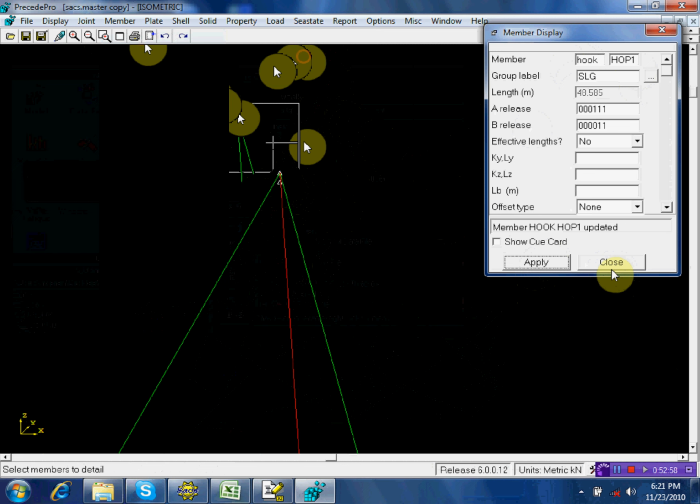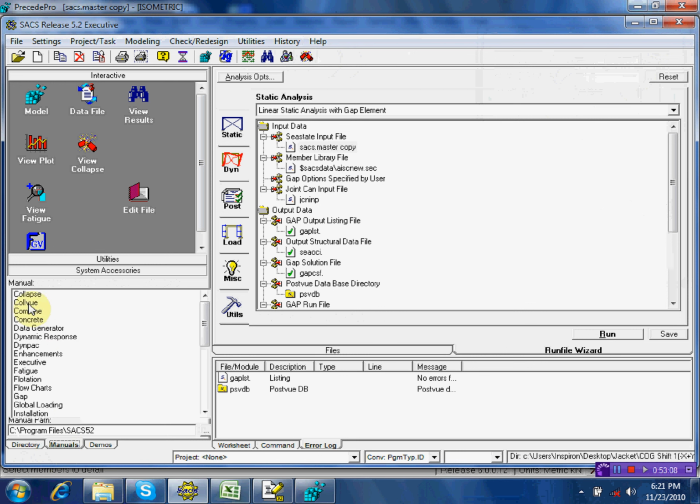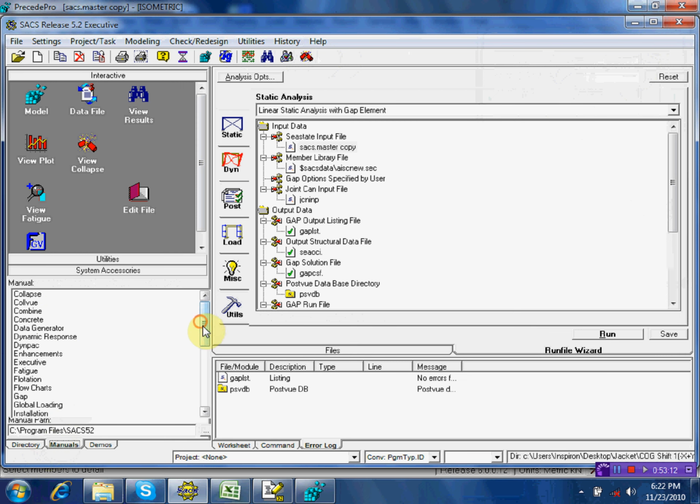You can go to, in here, manuals. See? Directory, go to manuals. In the manual, C state, double click, see?